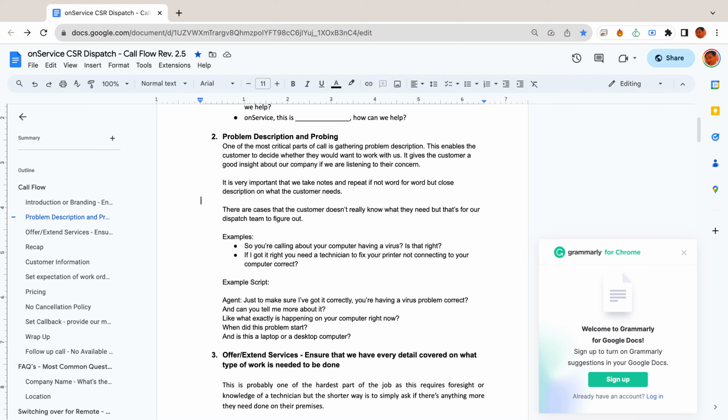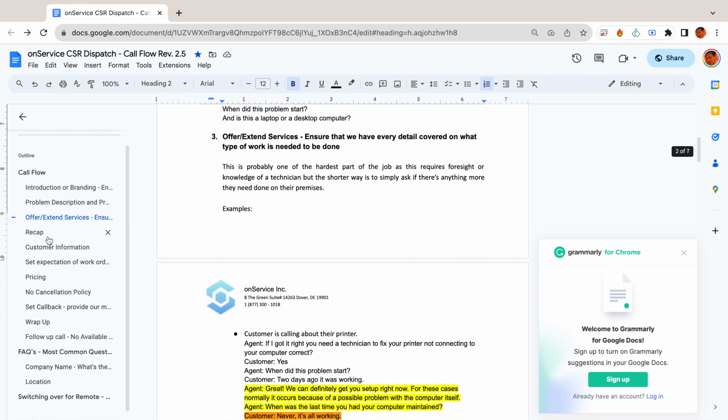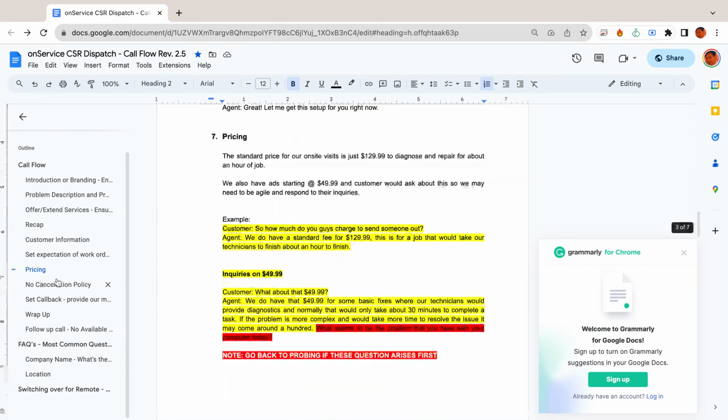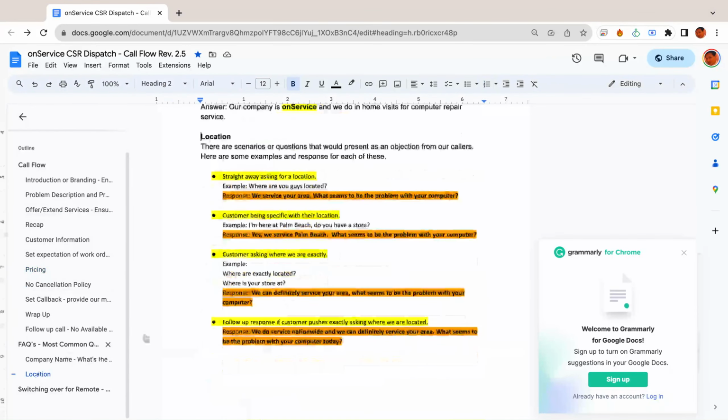All right. So again, you can probably mess up a little bit here on the problem description and on the offer extended service, but never mess up here on the pricing and on the location.